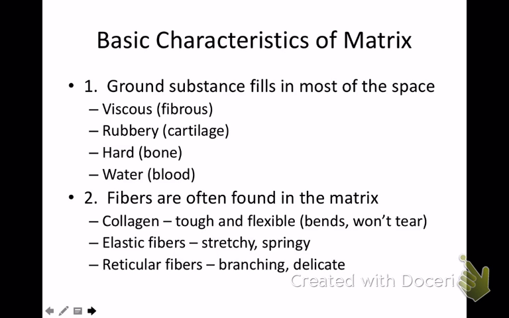Okay, collagen, tough, flexible. What can you do with a rope? You can bend it, right? You can tie it in knots. You don't usually do that in your tissues. Can you stretch it? Is it very stretchy? Not very. If I want something to stretch, what am I going to put in there instead of collagen? That's where I'll put my elastic fibers, which, like rubber, are going to stretch and then recoil. Okay, and it's the recoil that makes it elastic.